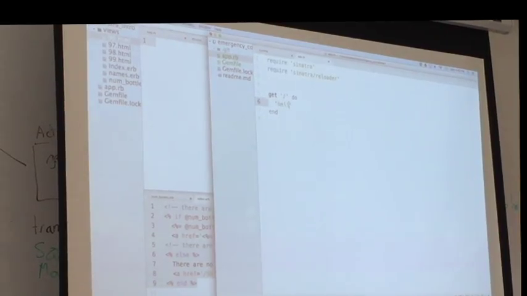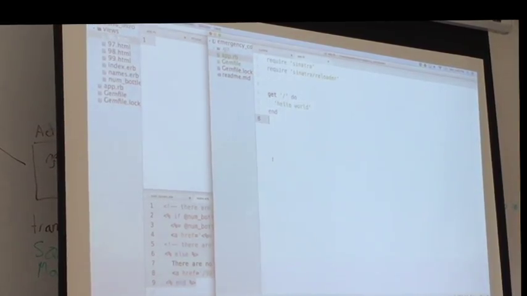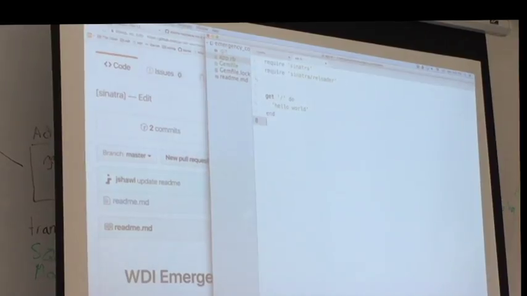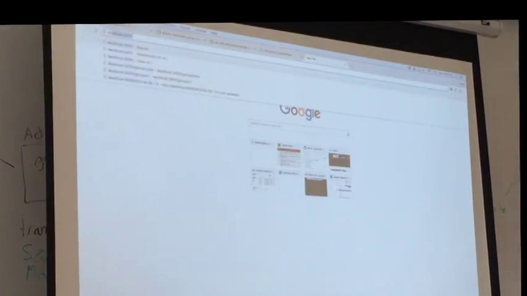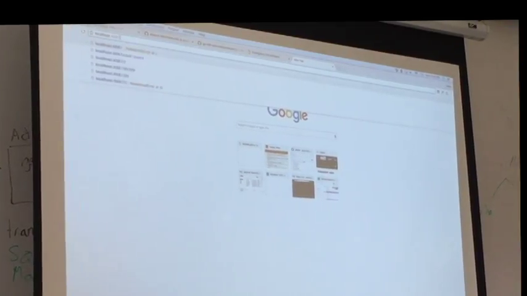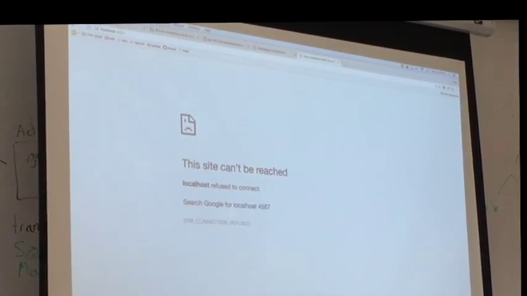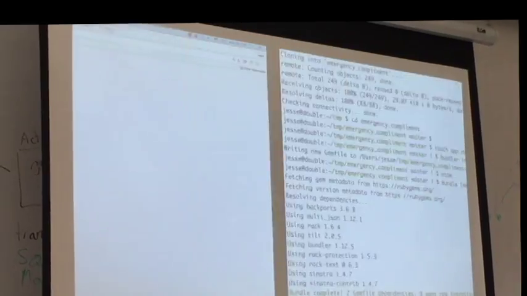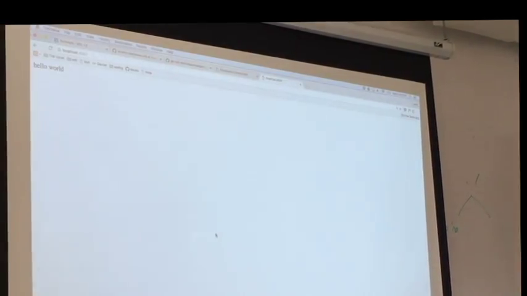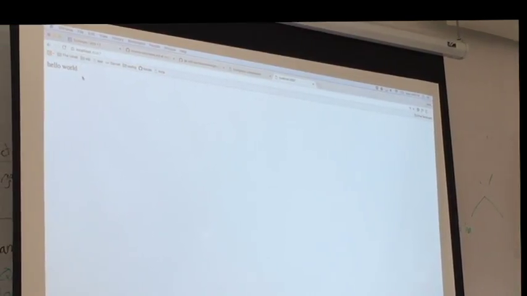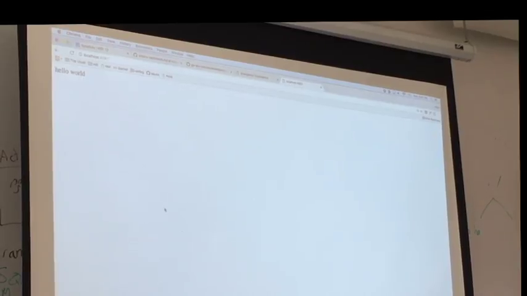That sort of thing you can always memorize because it's always going to be the same. And I always like to start with a hello world, believe it or not, just to make sure that I'm making progress and all of this is set up correctly. So I'm going to go back to localhost 4567 and press enter. See, the site can't be reached. That means that I haven't started my server. And if we go back and refresh, I do see the hello, so I'm feeling pretty good about that.